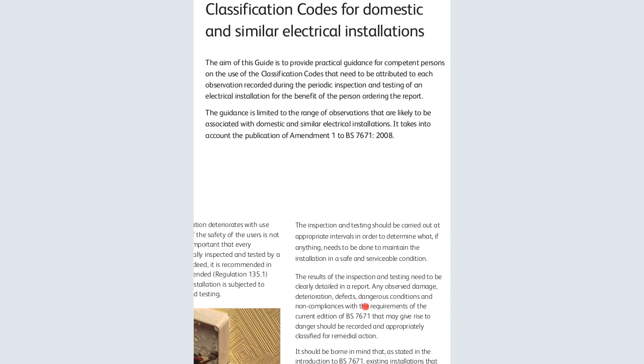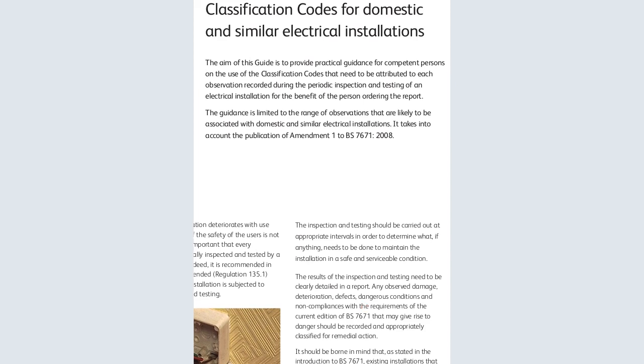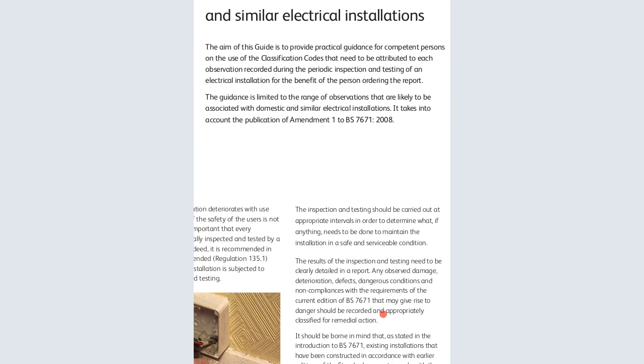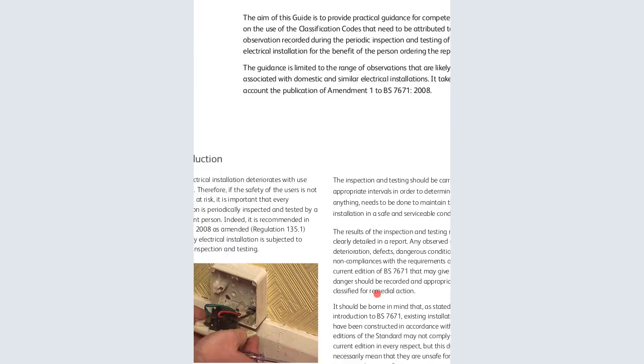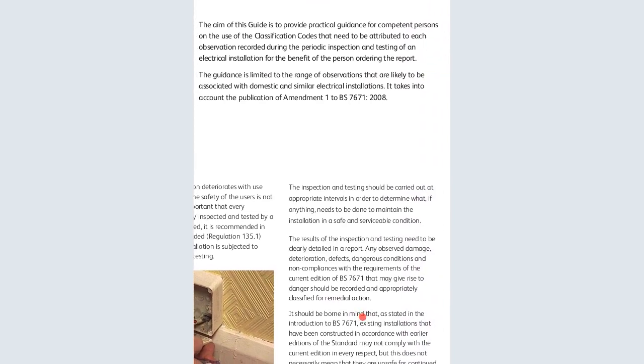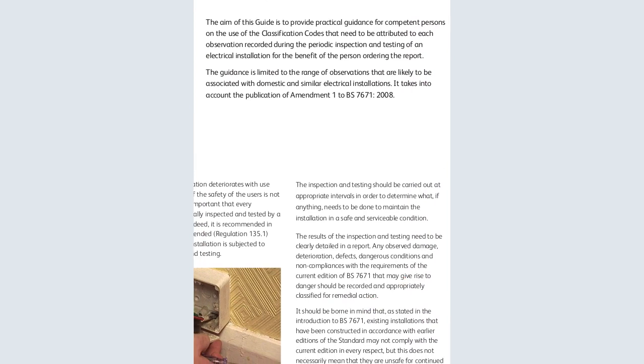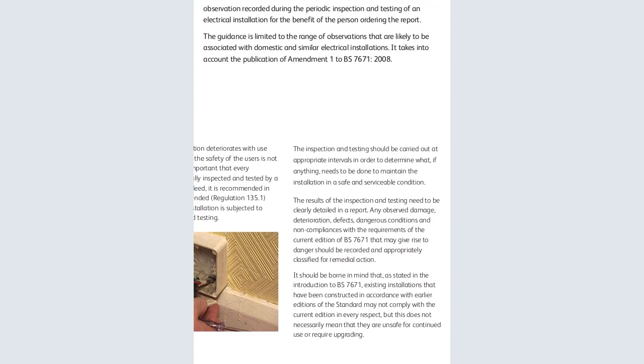So the results of inspection and testing need to be clearly detailed in a report. Any observation of damage, deterioration, defect, dangerous condition, and non-compliance with the requirements of the edition that may give rise to danger should be recorded and appropriately classified for remedial action.